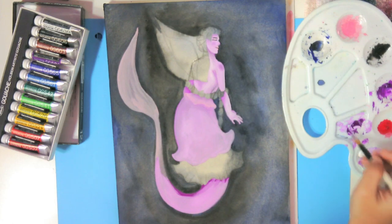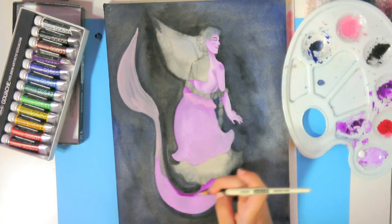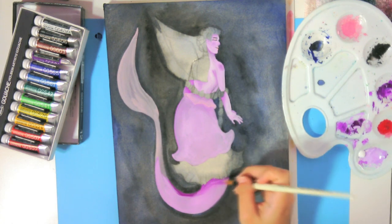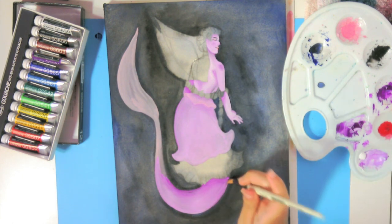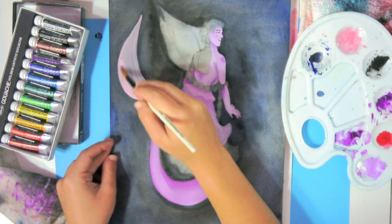And I'm just going to fill that in and blend out the darker color as I go. And at this point, I was really struggling with my blending. I don't know what was going on with me, but I was really struggling with it. I did the layering a little differently, because when I did the body, the blending was so easy. It came so naturally. It was beautiful.